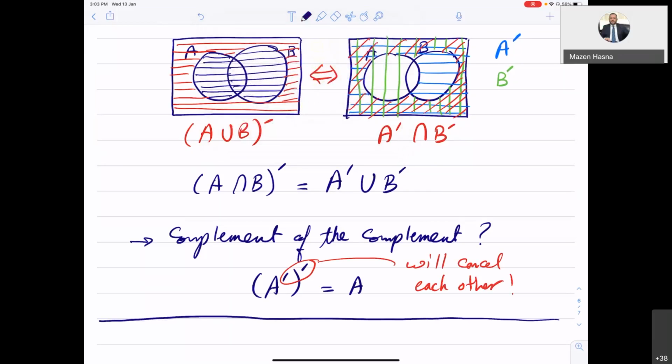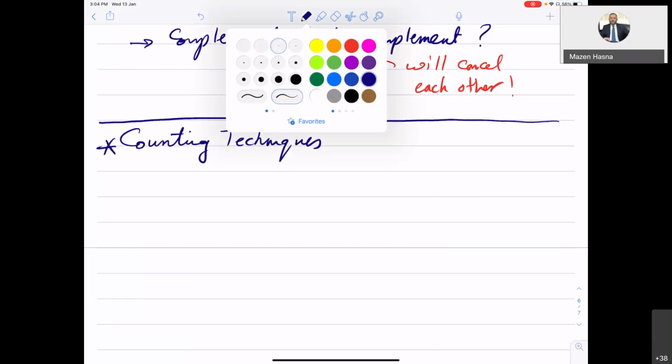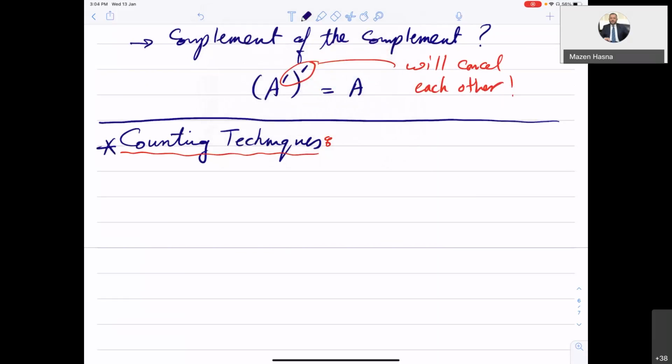With this, we finish what we want to say about set theory, and we are ready to move to the third topic we want to talk about today, which is counting techniques, a very important and interesting topic. For those of you who later on will go for graduate studies in big universities that ask for GRE exams, at least at the time I took the GRE, probably 25 years ago, counting techniques were the main part of the quantitative section. I'm not sure about the structure of the GRE right now, but these are very interesting from all aspects, from the course and otherwise.